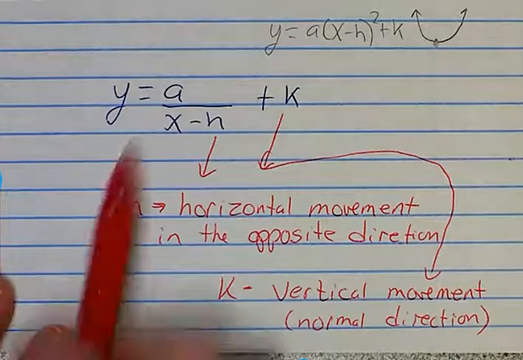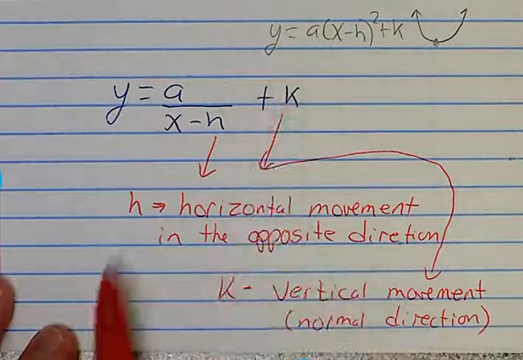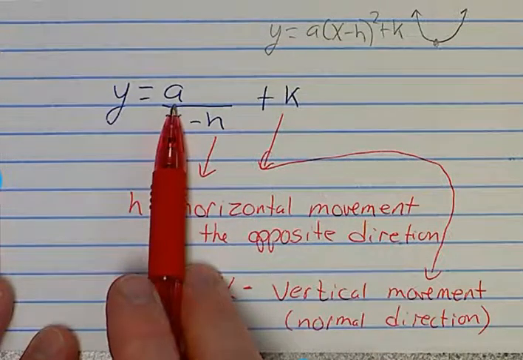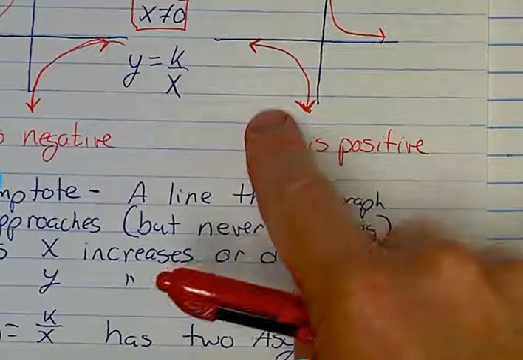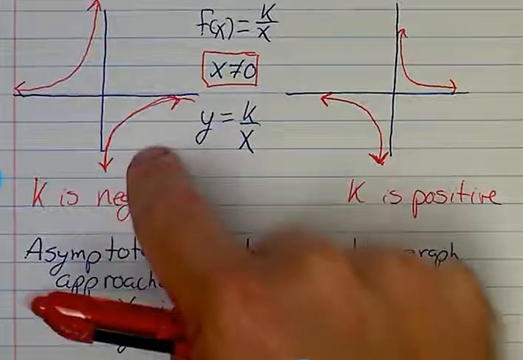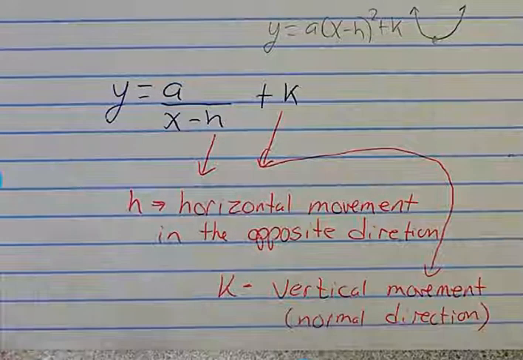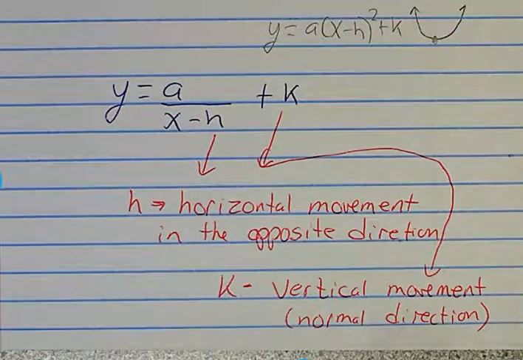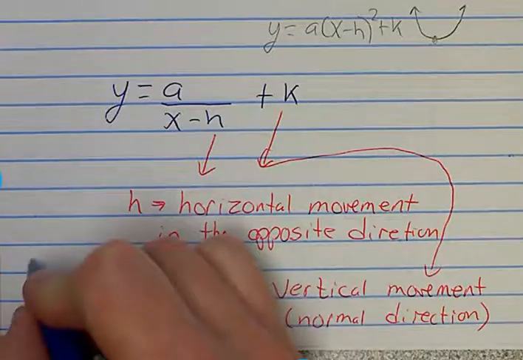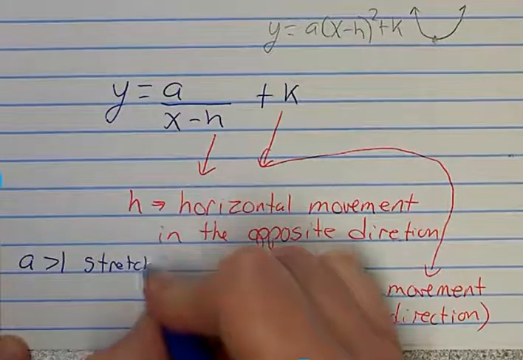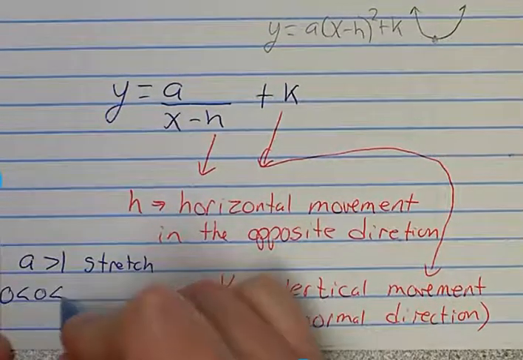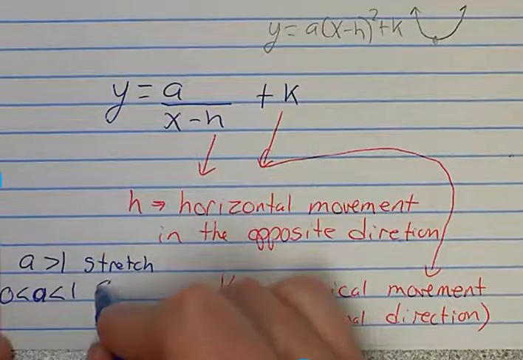Okay, and the a part of this one, it's kind of like we did back up for this one, that instead of it being up and down, this a value tells you which corners you're going to be in. If that a value on top is positive, we're here and here. If that a value on top is negative, we're going to be here and here. So that's where they change it. That's the difference between when we did inverse function, this is a reciprocal function. They just add more stuff in for a reciprocal function. Okay, and for the a value, if the a is greater than 1, that's a stretch. And if a is somewhere between 0 and 1, then that's a shrink.